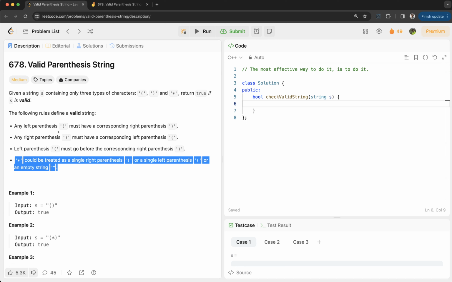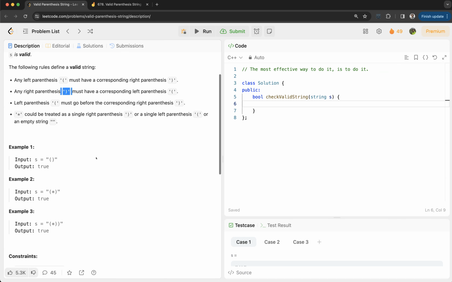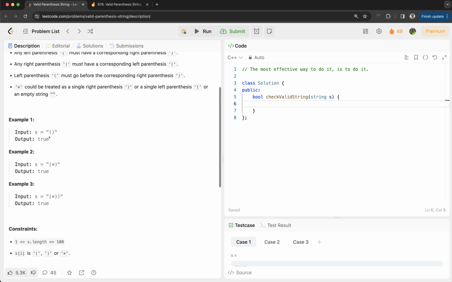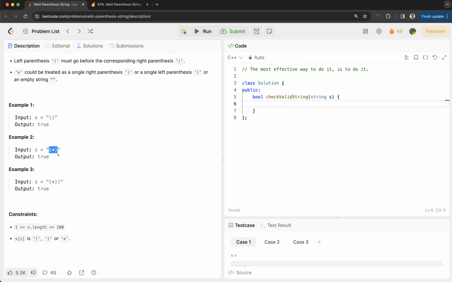And I'm assuming that you know what a valid parentheses string is. Each left parenthesis should be matched with a right parenthesis and vice versa. If you look at the first example, we have open parentheses, we have closed parentheses. Simple. The second one is also simple. We ignore the asterisk in the middle.